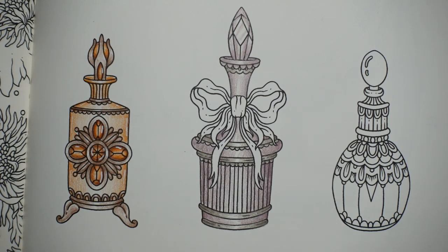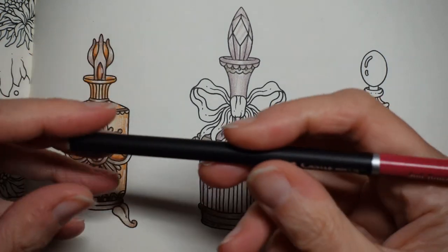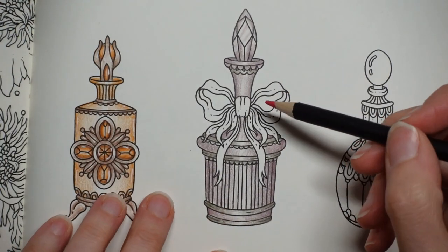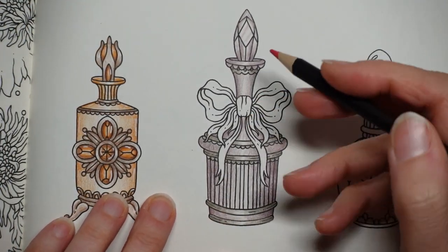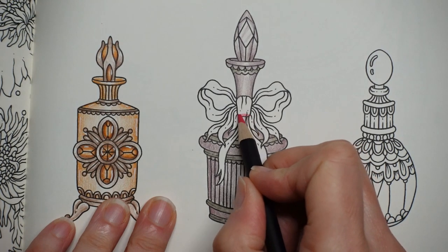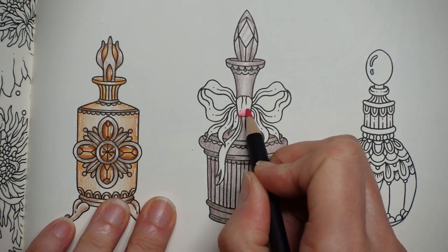I'm thinking the cherry pink. Yeah. No, that's the jaiper pink. That'll do. Right, I'm just going to move. You can't see what I'm doing, it's probably a good thing. So this is the jaiper pink. You can use any pink, a reddish pink would do for this. And I'm just going to fade that towards the middle.